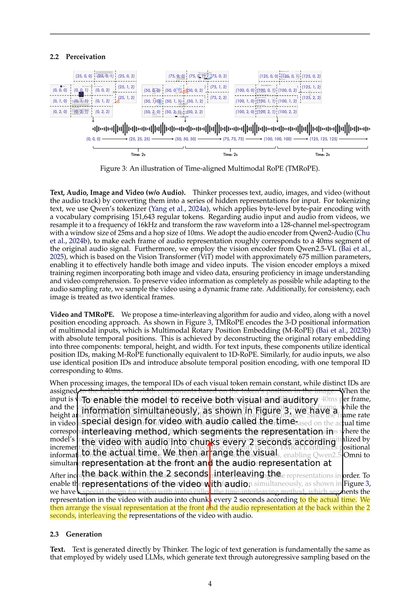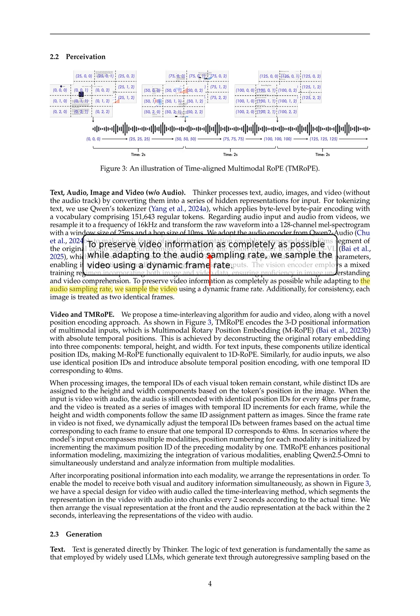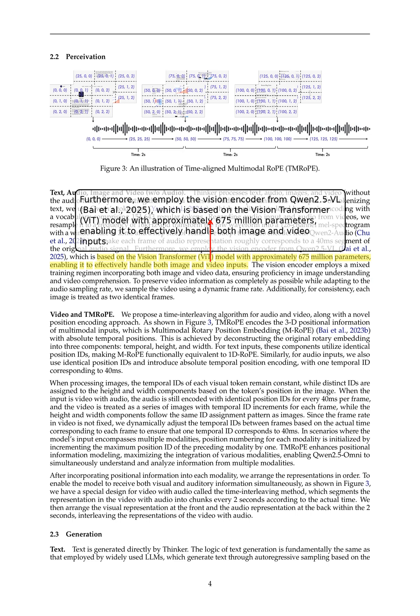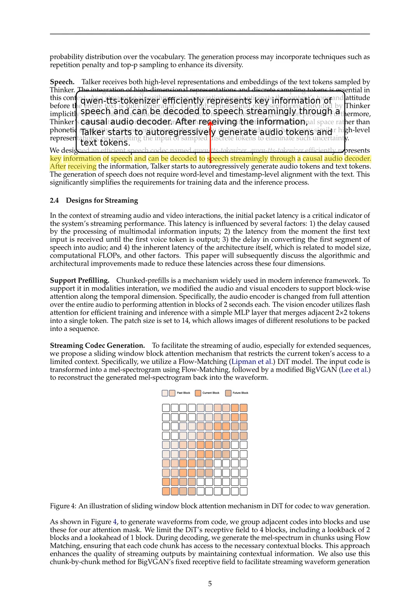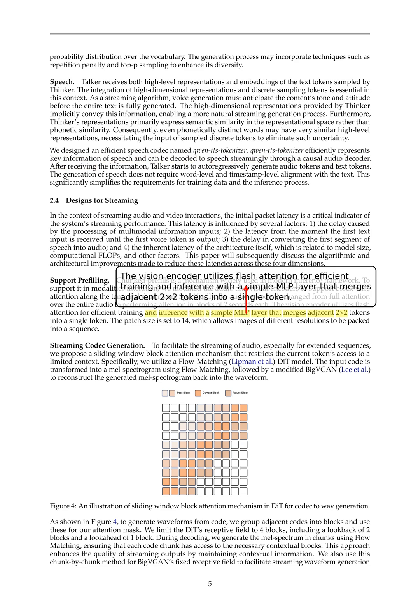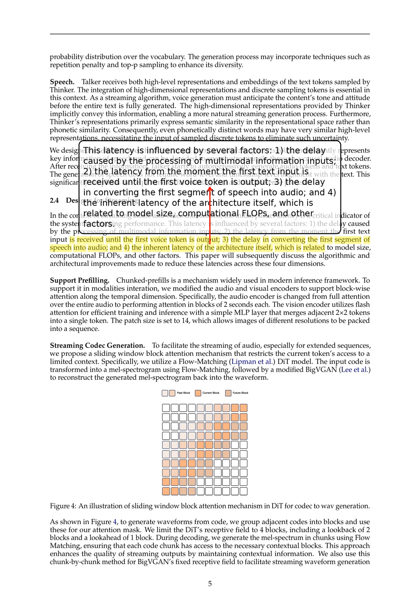Okay. So, for images and video, they both go through that vision encoder from Qwen2.5-VL, right? That's the one with like 675 million parameters. That's right. It's based on the vision transformer architecture, and they actually train it on both images and video. So it's good at understanding both still and moving visuals, with dynamic frame rate for video. That makes sense. And they do this weird thing where they treat each image as 2 identical frames. Yeah, any idea why? My guess is it's a way to give those still images a tiny bit of temporal context. It probably helps keep the processing pipeline consistent for both images and video. And it lines up nicely with that 40 millisecond thing they do for audio.